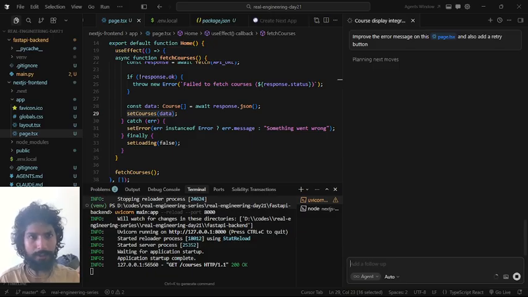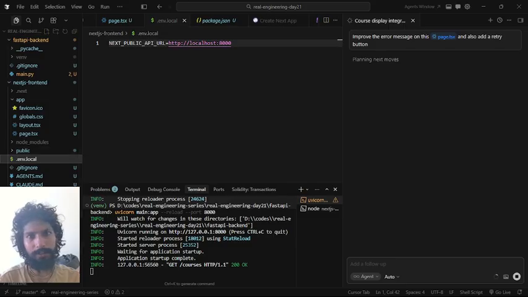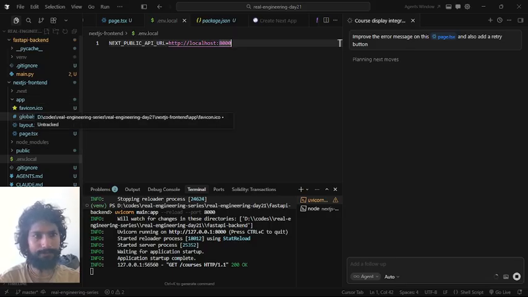For the NestJS part, you can try it on your own. You can use the backend that we created in the last day. And in the env.local, you can write the port where NestJS is running, maybe 5000.